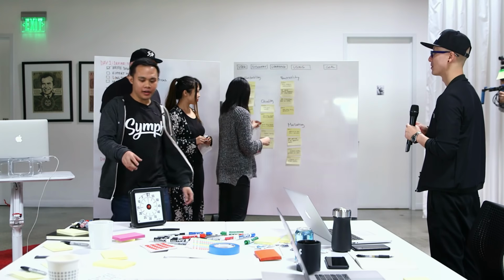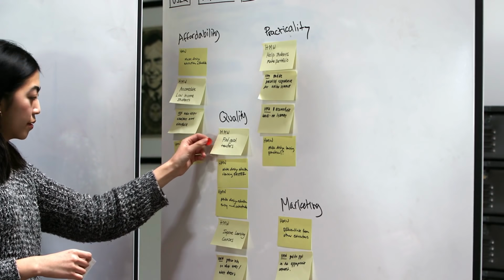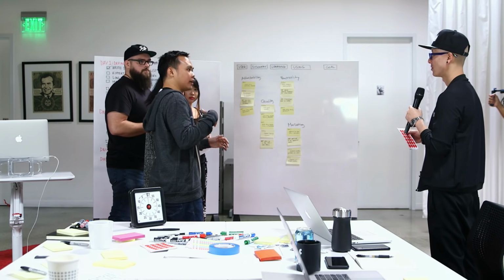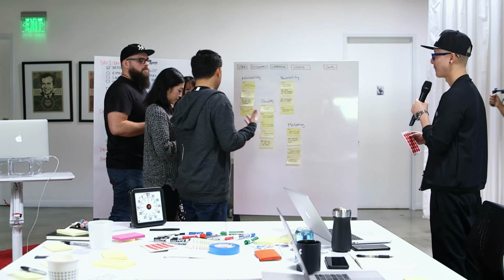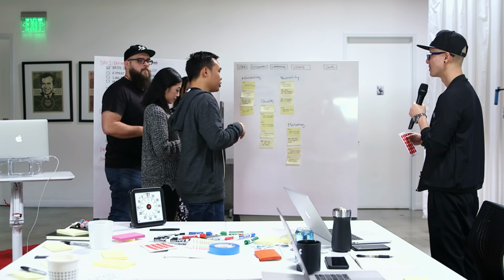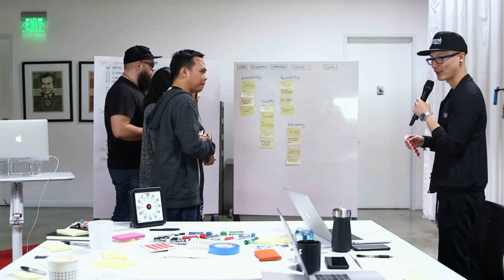Okay, I'm going to time this. So what I'll do is we'll call this a silent voting. In voting, there's a concept called silent voting where you don't talk, you just vote silently. This is important so that you don't influence what other people vote on. All right, go ahead. That's another hot tip, you guys.